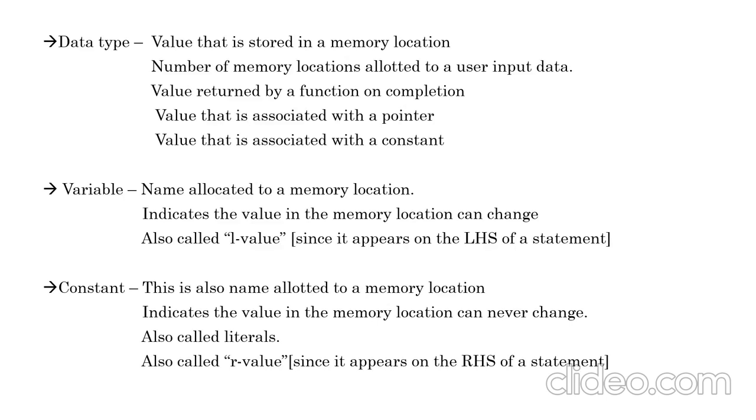Suppose a function in program 1 wants to communicate with a function in program 2. It will be doing it by means of a function call. Suppose the function in program 2 wants to communicate to the function in program 1, then it will be doing so by means of a return operation that indicates that it has completed the task defined by the function in program 1. Or it can be a value that is associated with a pointer.